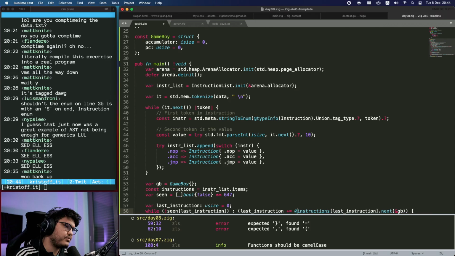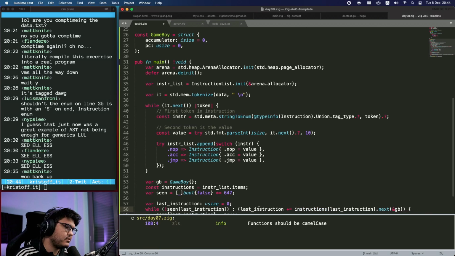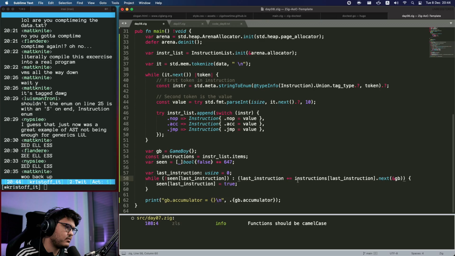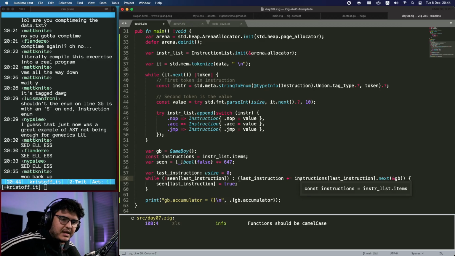No. Oh, goddamn it. Why can't I subtract stuff? Why can't I add a negative number to this? Come on. How do you subtract from a usize another value?